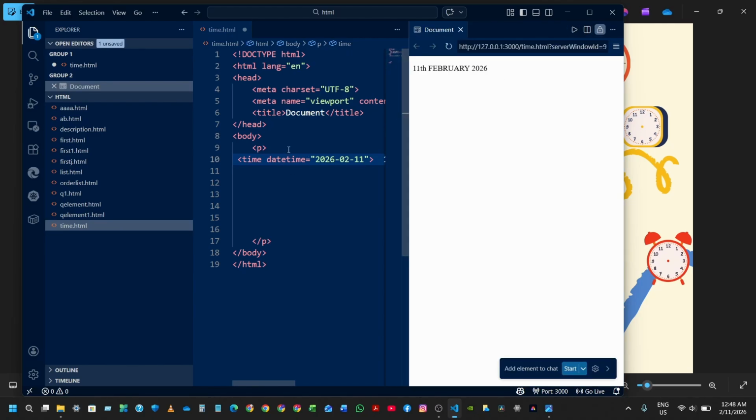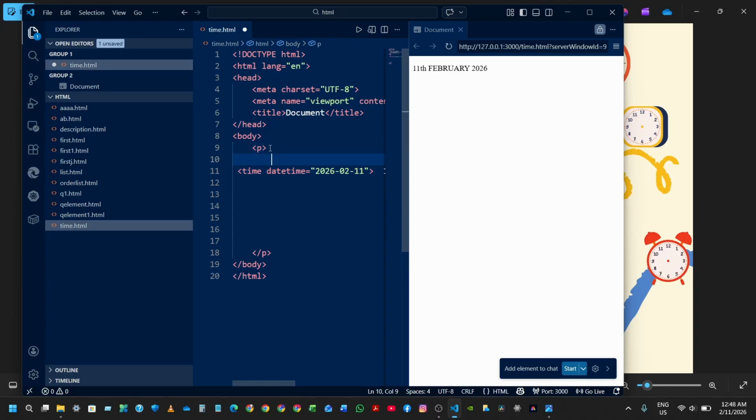We can add some heading to show what we are doing: Time element. Then we have to write a break tag, br, line break tag. Now the first time element is available, and 11th February 2026 is the date showing on the preview, and we can see how it will look in a browser.